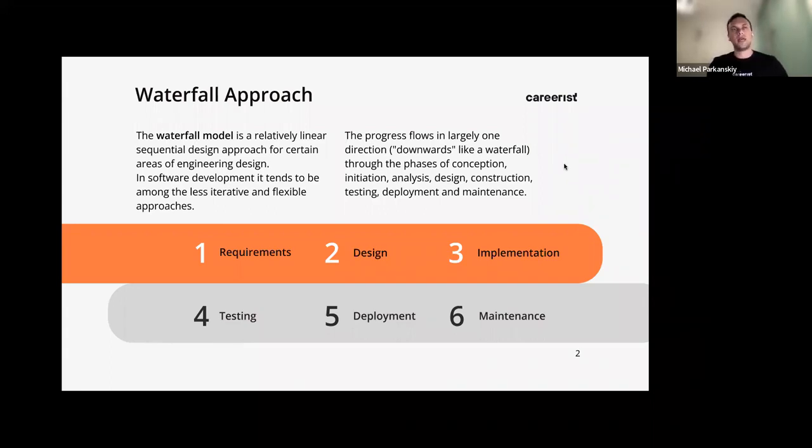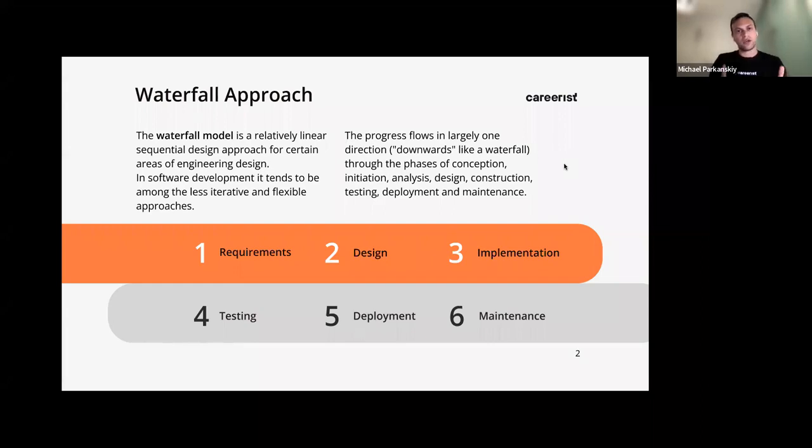It was used, and it may still be used in large corporations or in government, military, maybe aviation, or hospitality, because they have very rigid requirements, right? They have to follow certain rules. They have to follow certain laws, like in healthcare. Healthcare is highly regulated by the government. So when they build software, it has to have certain components in the software. You're not going to get any feedback throughout your implementation of the software, whether design or build.